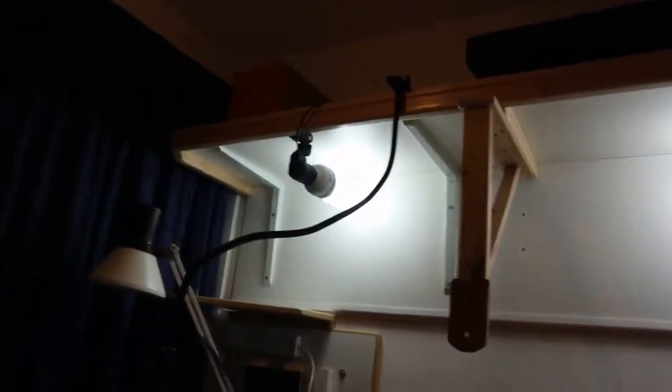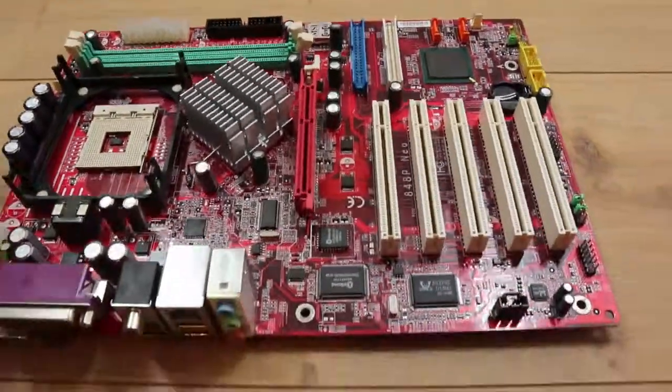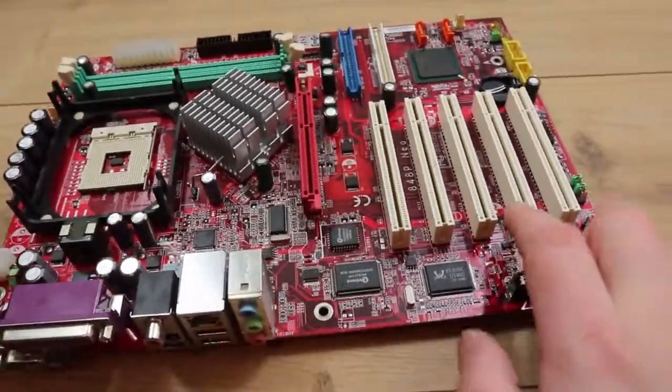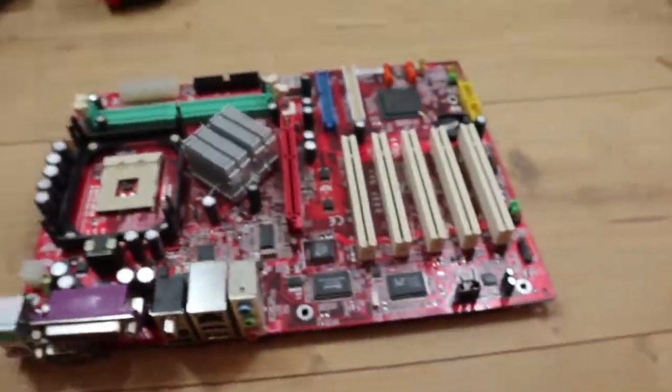The plan is hopefully to have LED lighting under the shelf instead and have it much more spread out. So hopefully there won't be so much glare then, because you do get a bit of glare. Like on here you can see a bit of glare on this board down here just reflecting off the light. So yeah, that'll do. On to the next job.